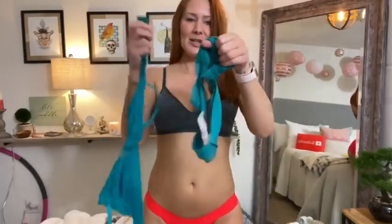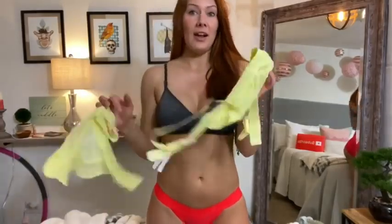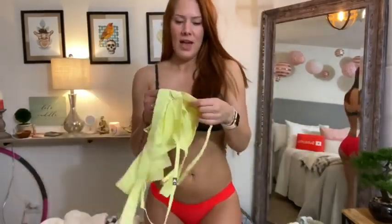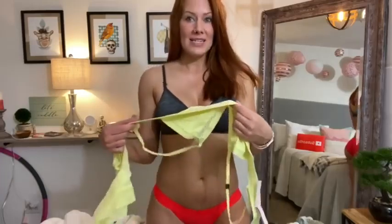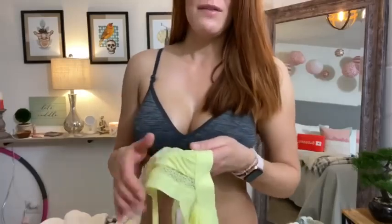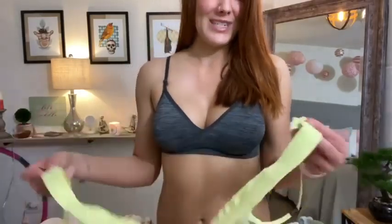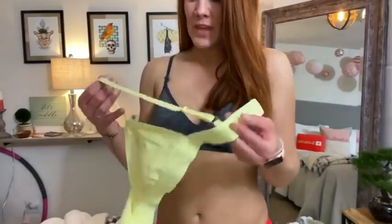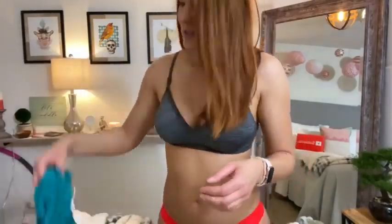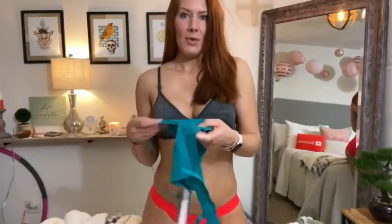I got this little brown panty set and then I got this one that's like super bright green, a color I would never order for myself. I haven't tried them on yet but I did take them out of the packaging because I was curious what the material feels like. It kind of feels like velvet almost — super soft, feels really nice. So first I want to try on this one because I think it's a pretty color even though I have nothing in my wardrobe that's this color.